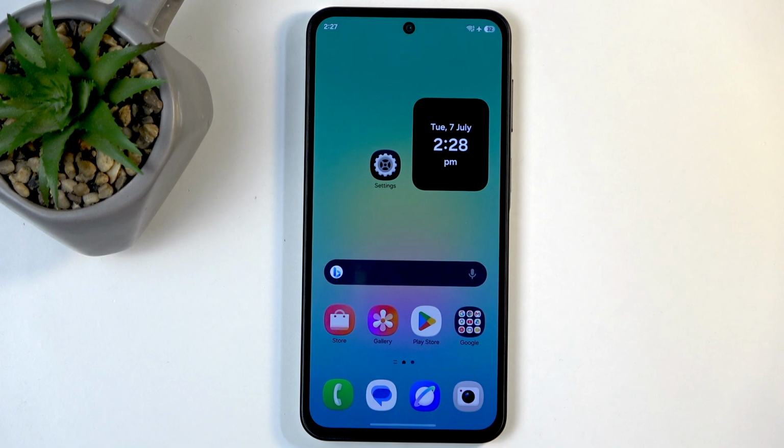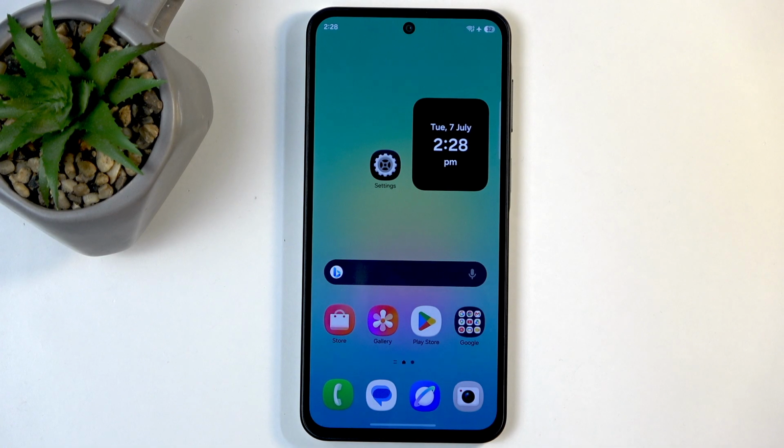So, before I get started with the actual reset, I do want to quickly mention a couple things and give you some pointers. Because resetting your device does remove all of the data from your phone, if you store anything on it that you would like to maintain, then it's best that you back it up. For those purposes, I'll be showing you how to back up your device through two different methods that we can utilize on any Samsung or any Android phone.